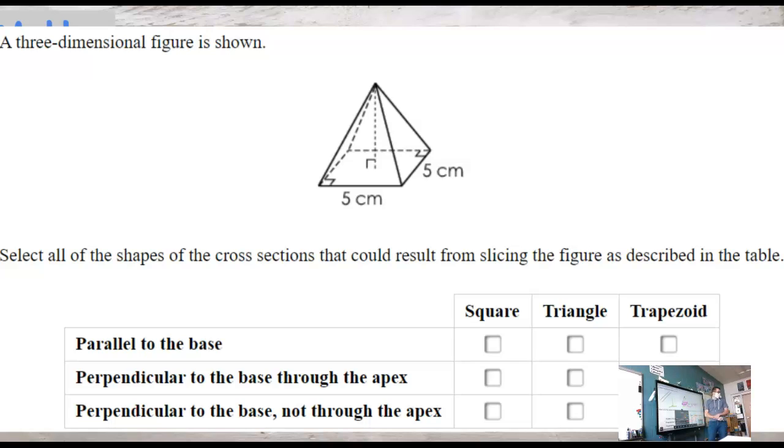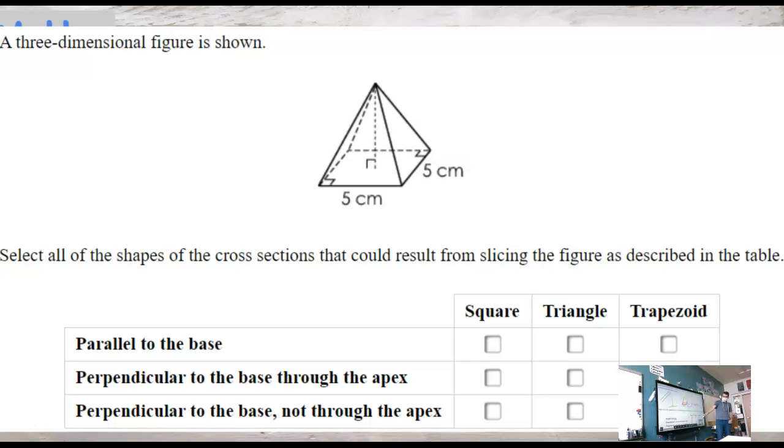Perpendicular to the base. Any volunteers? Drew, I can't tell if the hand is up or just being a pillow. No, not up. Natalie, perpendicular to the base? Through the apex. Isn't Apex a video game? I don't know. Yeah. Apex is the very top. Perpendicular to the base through the apex means straight down here. What shape would that make by slice? If you sliced it in half, yeah. Triangle, right? This slice would be a triangle. That's a good triangle. Oh, thanks. No problem, buddy. It looks like it's holy. It's got a little halo up there.